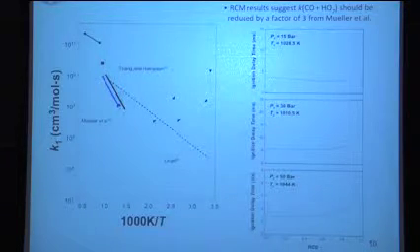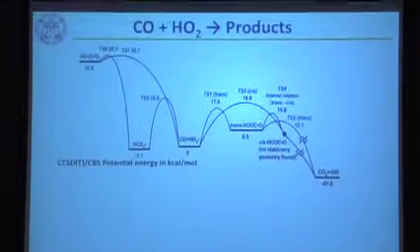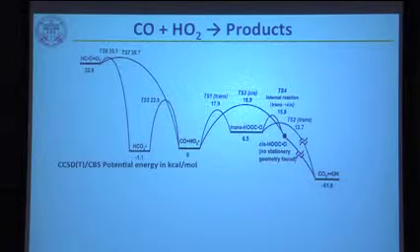So we sought to throw ourselves at this problem by doing a very high-level quantum chemistry calculation. This is something called a coupled cluster calculation with single, double, and perturbative triple excitations. The computation was done by my student Xiaoqing Yu, and she extrapolated the calculation to the complete basis set. Long story short, for those of you who haven't done quantum chemistry calculations, this is a method that can ensure about plus or minus 1 kilocalorie per mole of accuracy for the energy barrier.